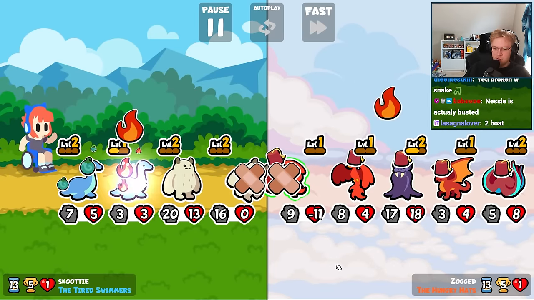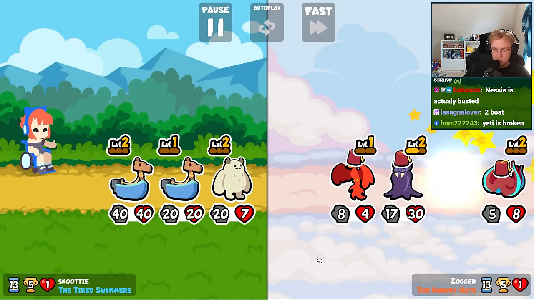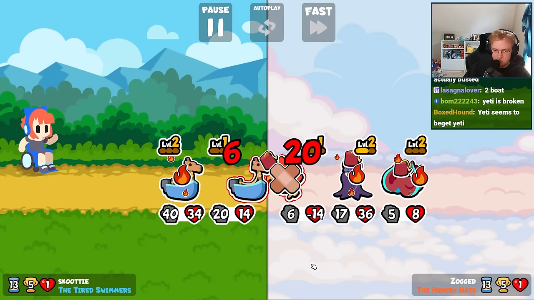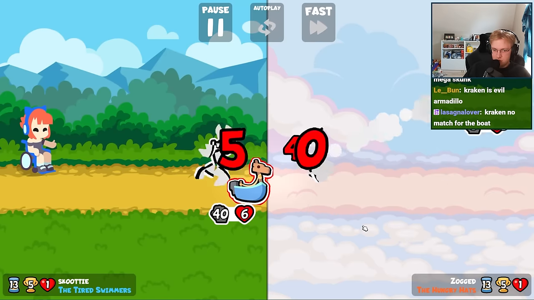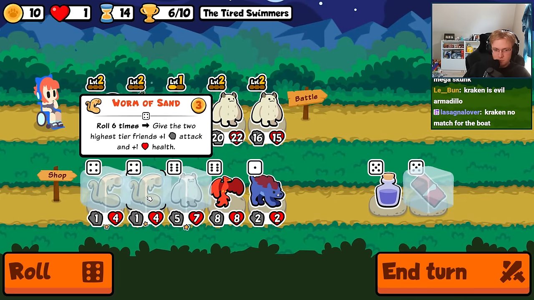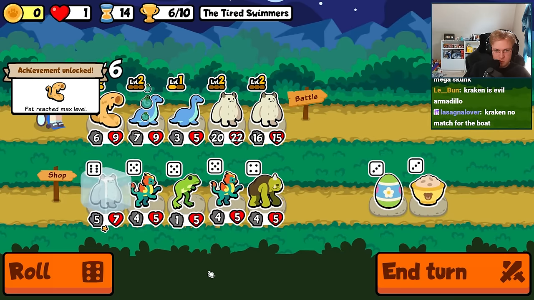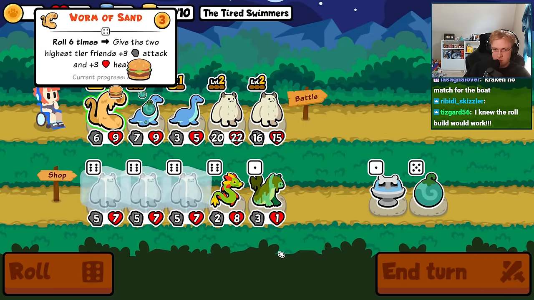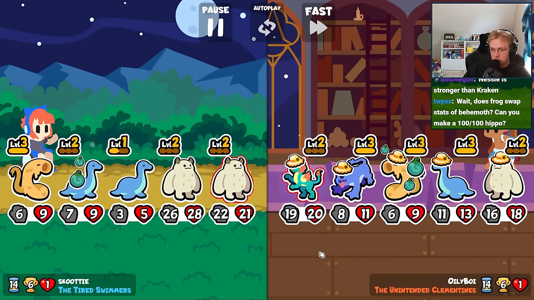The Kraken's pretty cool. How'd you die? What is going on? The Yeti's getting scaled. We just need one more level up on this thing. And then we just need good foods, I think.